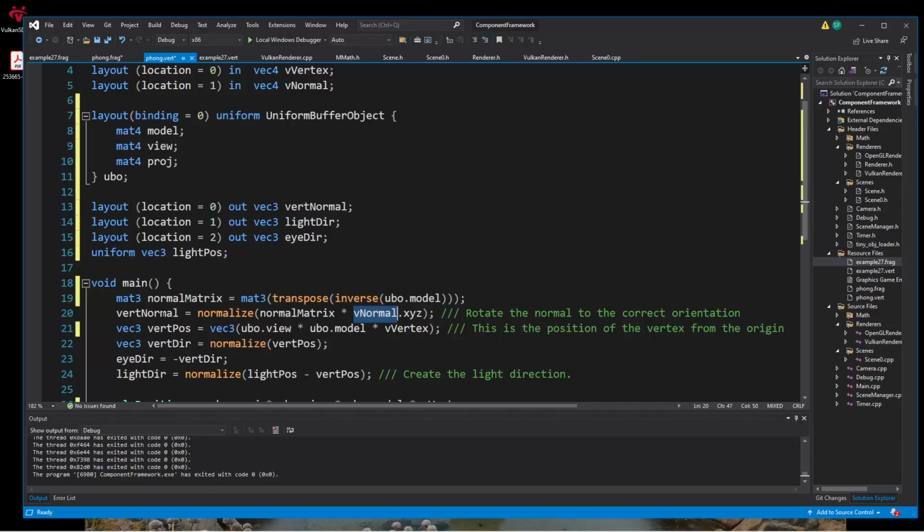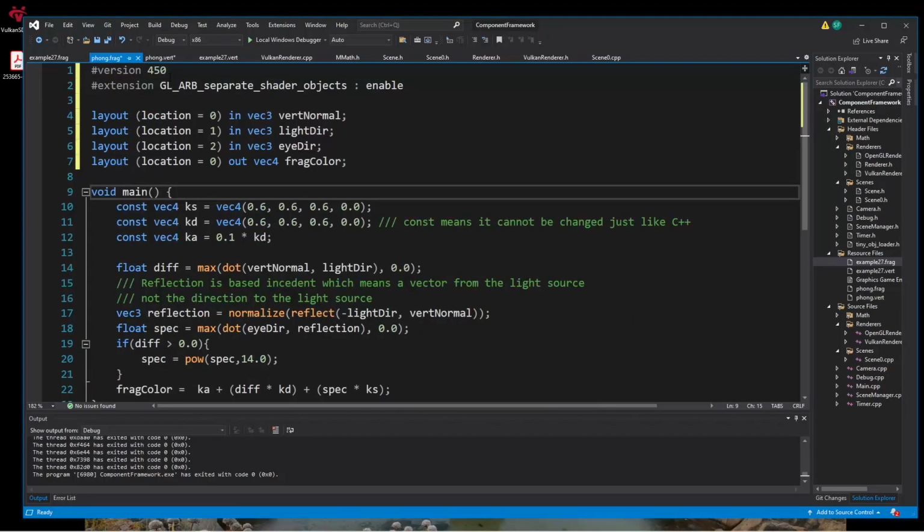All right. But then, according to the Phong calculations, I have to do some part of the calculation over in the fragment file, which means I've got to take the normals and push them down the pipeline into the fragment shader. So I'm going to say that the vertex normal here, which I didn't declare out here because I declared it up here as being an output variable. So I'm going to load it into the output variable, and then it pops into the fragment shader over here as the vertex normal.